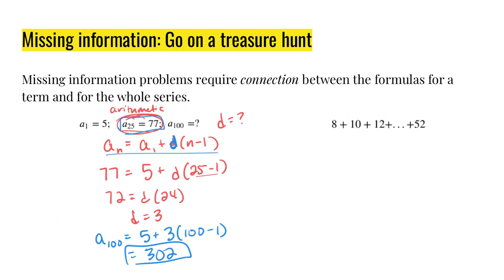Okay on the right hand side we know that this is a series. We've already identified that this is a common difference of 2. So I'm going to look for my S sub n formula for my arithmetic series. So this is A sub 1 plus A sub n times n all divided by 2. And let's see what we can plug in. A sub 1 right here is 8. A sub n is the last term. That's 52. I need to multiply by the number of terms and divide by 2. I don't know what that number is yet so this is where I have to do a little bit of hunting off to the side.